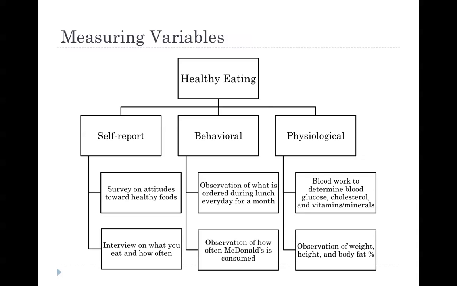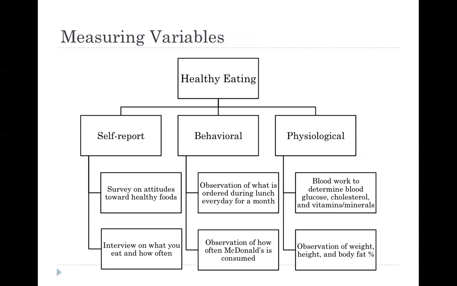You could also do behavioral. You could watch what people are eating at lunch. You could record this behavior every day for a month to measure healthy eating. As well, you could say healthy eating is when people do not eat McDonald's, almost a negative in that sense. So when people do eat McDonald's, it's an instance of unhealthy eating.